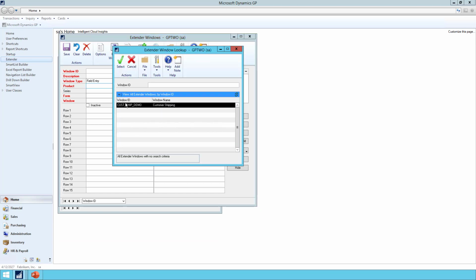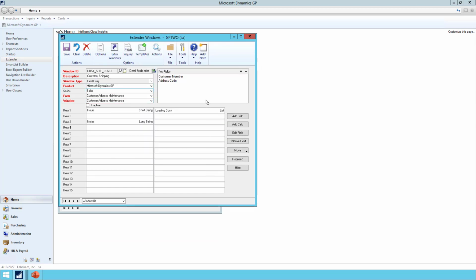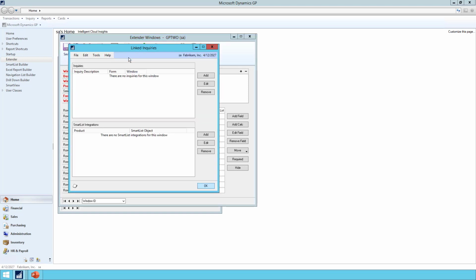Back on our window again. Some other things we can do on our extender windows. If I go to inquiry, if there was another window in GP that we wanted to attach this to, we certainly could. You know, the account information is available on hundreds of windows in GP. Well, if I'm attaching to that, I might want my data or my extender window to show on some of those other windows, or our customer addresses might be available on another window. Maybe I want this data to show in multiple places. We can do that. We can also integrate with SmartList either here to the default SmartList if you'd like to, or if we want to make it a little bit more advanced, we can add it in SmartList Builder.